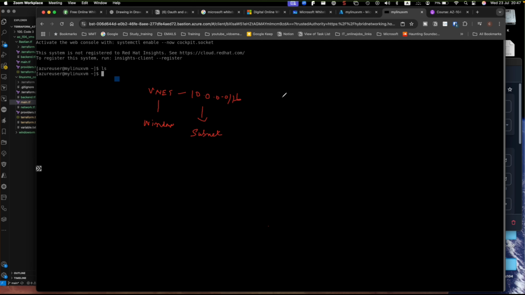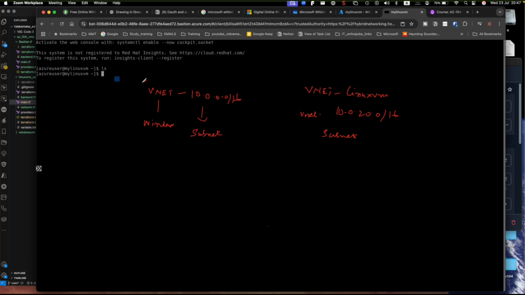And this VNet is for the Linux machine, and that VNet was 10.20.0.0/16, and we also created a subnet here via Terraform.